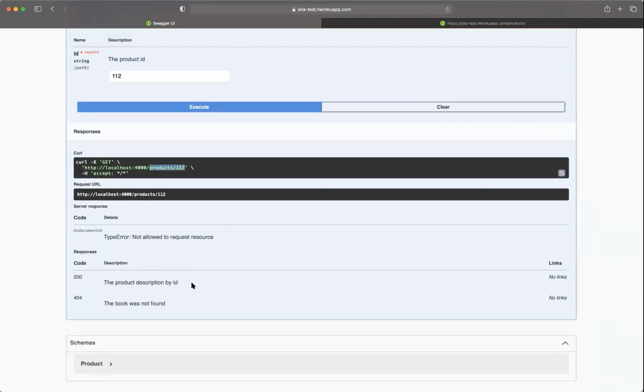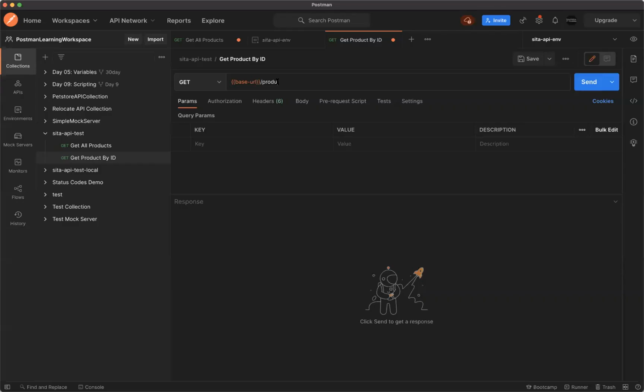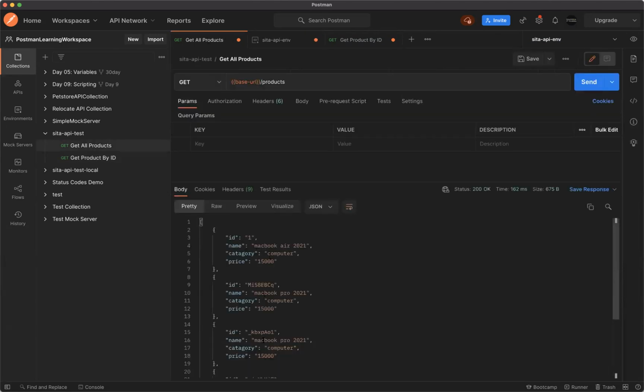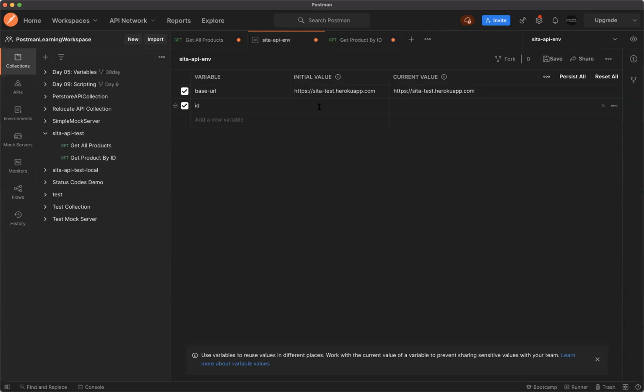Now I came here and I got the API URL, and now I am going back to my Postman. Let me share my Postman. Where is the Postman? Yeah. And I am now generating the request, and slash. This time we are passing the ID. So I'm passing the ID. This ID variable is not created in this environment. So I will go here and then I will create ID and value. I will get some value from here. Maybe we have ID 1, some different IDs. So I'll take this ID. It says MacBook Pro 2021 computer 15,000. I'll go here and I will add this value.